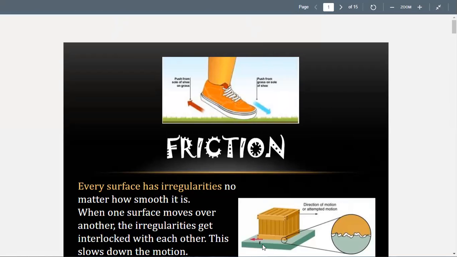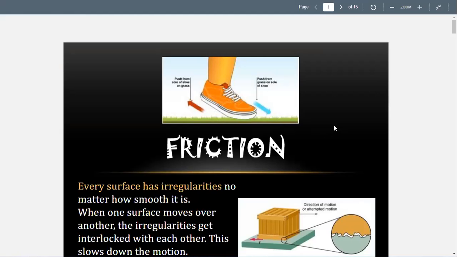Now the frictional force will try to prevent that motion. So the frictional force will go to the left, in the opposite direction. And probably just like this person that's walking or running, if the shoes happen to move forward, then the floor, or the frictional force, will move in the other direction. Now, one good thing about friction is that it allows us to undergo locomotion. It allows us to travel. If there's no friction between the shoes and the floor or the ground, then in no way can you walk or cover certain distances.